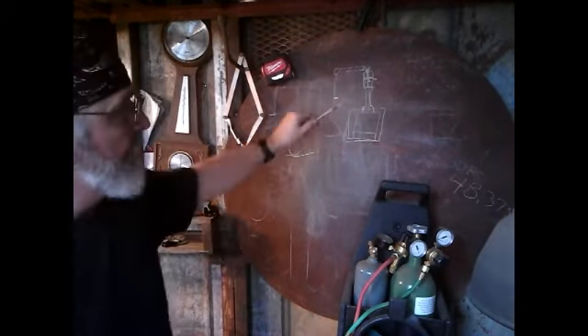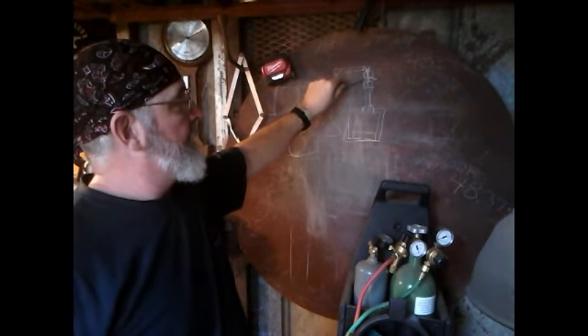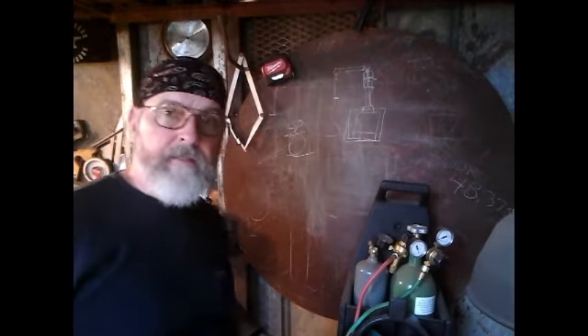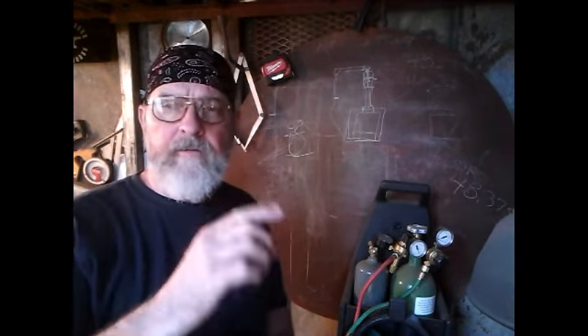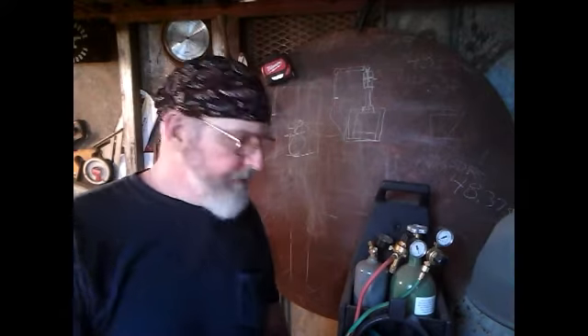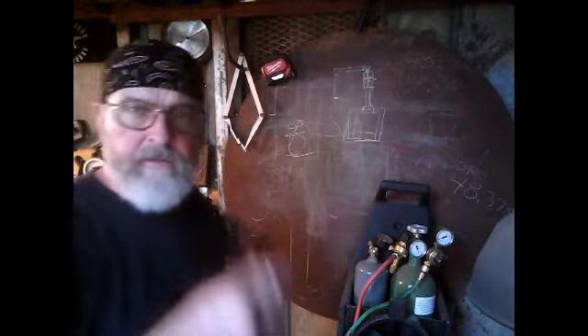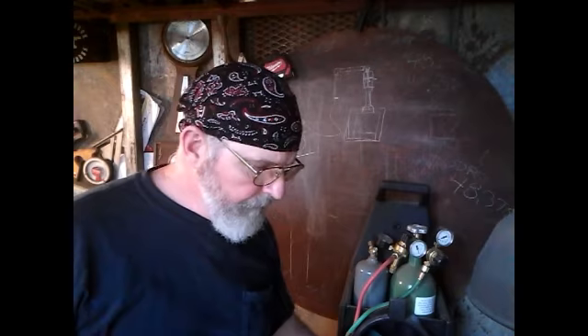I'm stuck on this zone right here — I gotta get a piece of pipe, make the slots. I'm thinking about taking a piece of exhaust tubing or something, slit it, T or sleeve it around there, and put the adjusting screw on it so I can go up and down and cover up the holes. That's where I'm at.